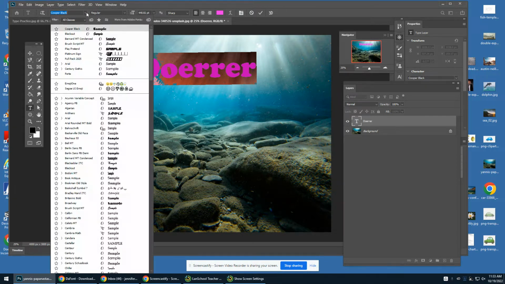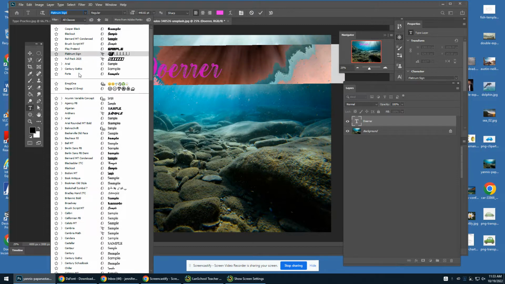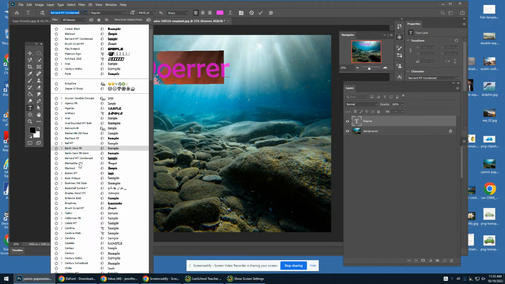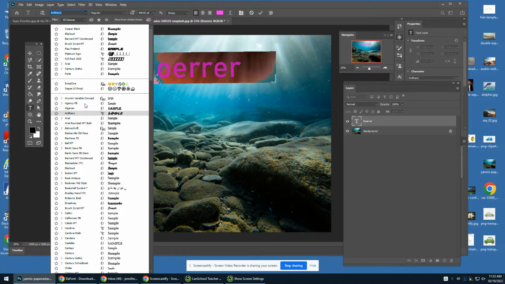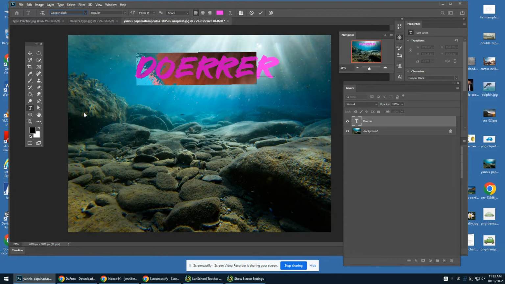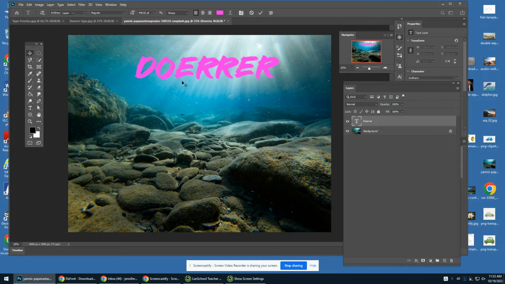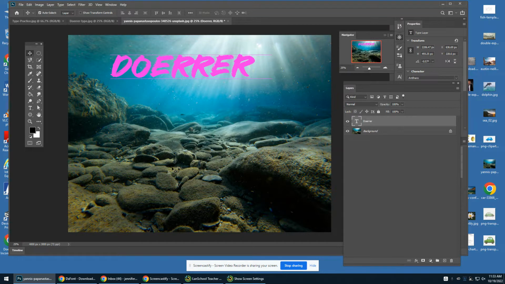Let's drop that down and take a look at all your preset fonts. And you can see a little preview of it if you moved your text over. And now look for your font you just downloaded by name. Mine was called Antihero, so there it is. And that's my new font. I've got my move tool, moving it around.